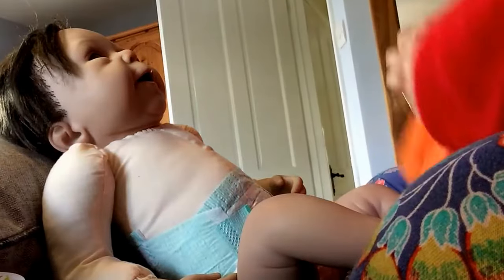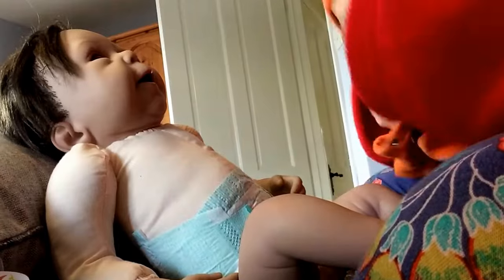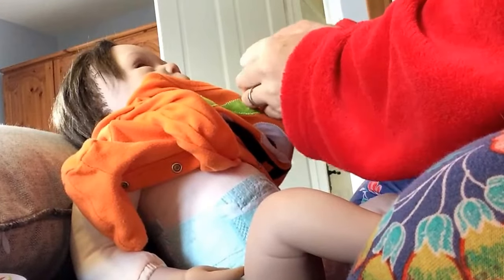So let's try this one on you then, Benji. I don't know, it looks like it might be a bit long, but looks are always deceiving, Mama. So it is Saturday here. Today I'm going to get Benji and Lizzie ready for Halloween, because they are the two of my dolls that I change the least.